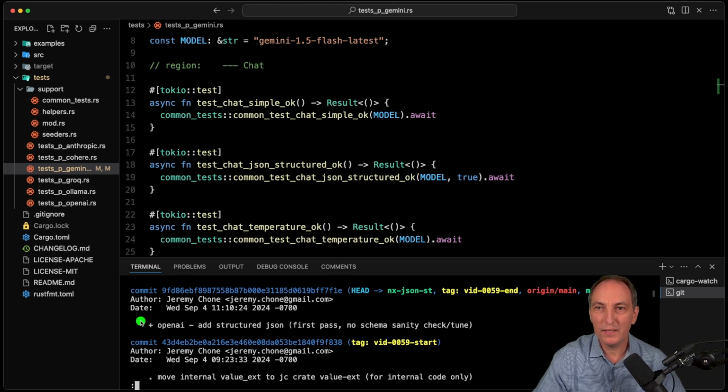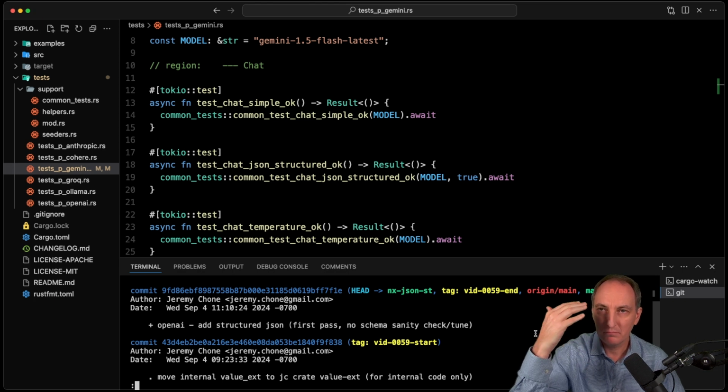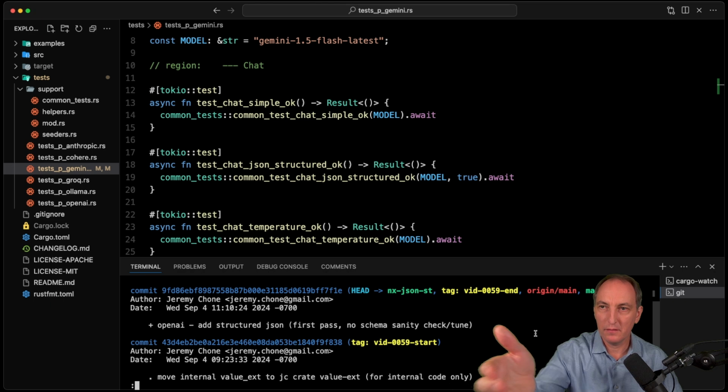So that is what we did before. Yeah, so we started this one. That is not what we did, but we did up to the end. So we added the OpenAI. And I pushed it to origin, because if some developer were going to do some pull requests or whatever, they had the latest. So that's why I did it. But usually I wait until I have more.